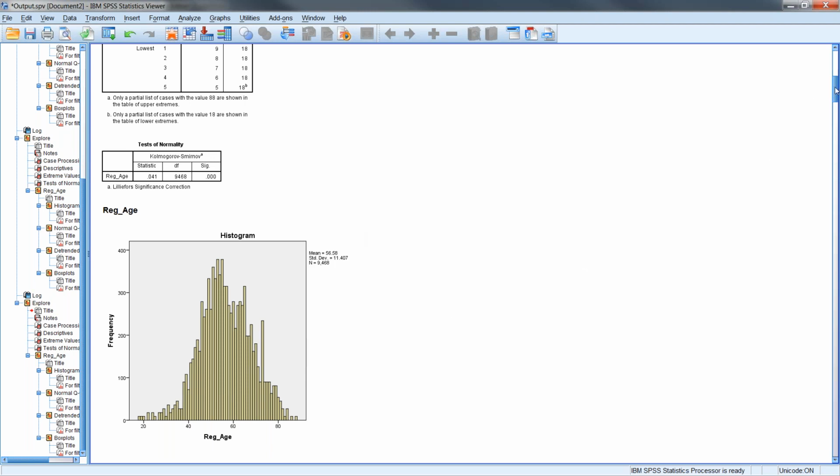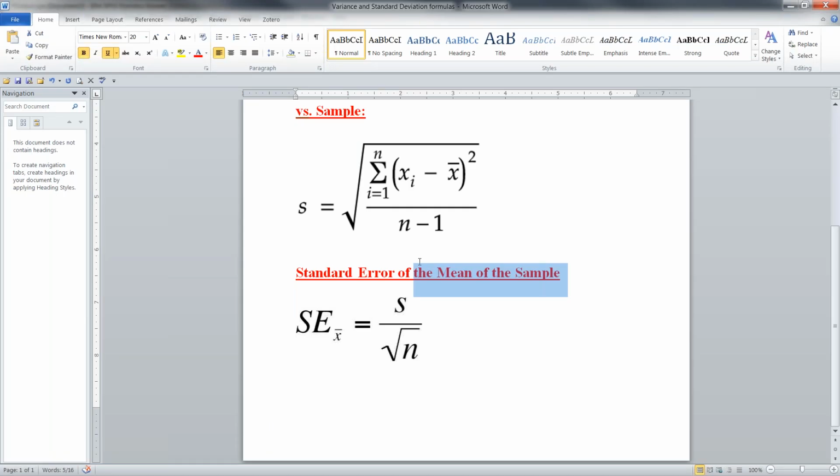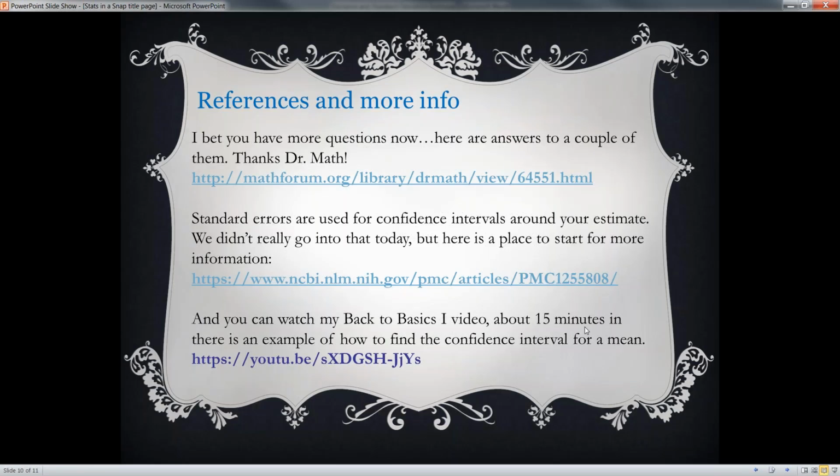So yeah, hopefully that's helpful, and it gives you an idea of what we use the standard error for, what the standard deviation's for, and what the difference is. So again, once you do all this and you look at the formulas again, it really gives you an idea. And then also, let me pull that PowerPoint up again. Okay, you can look at some of these places to get some more information.